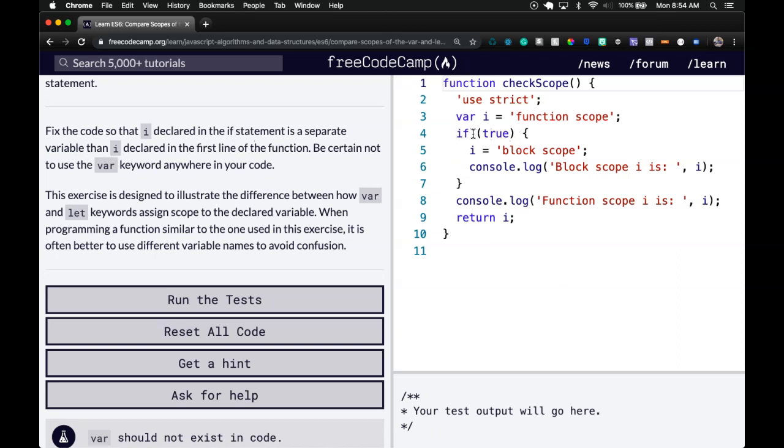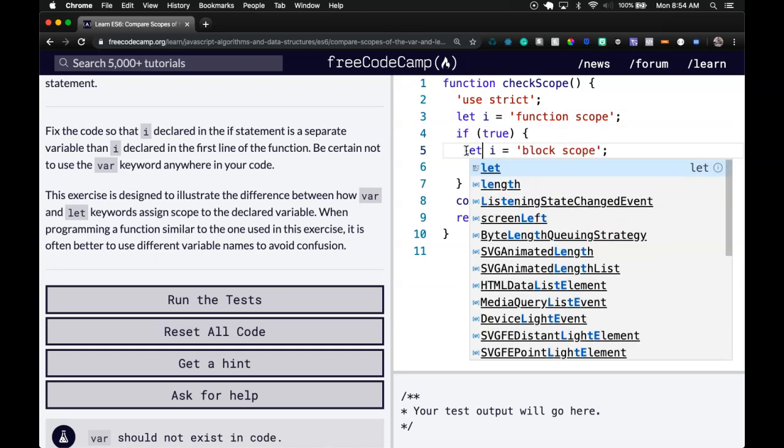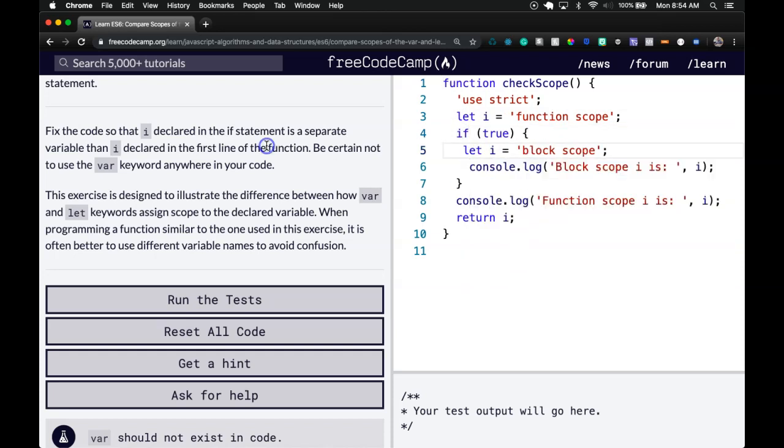So we can do that by using the let keyword. And here, similarly, let. So this would treat these two i's as two different i's. And like it says here, it's better not to name them both the same, even though we can. It's better to name these two different things.